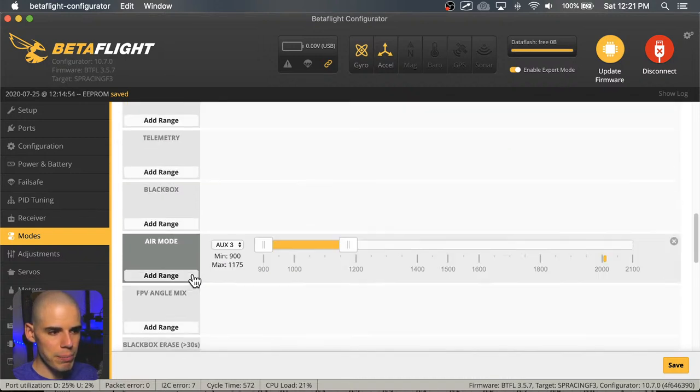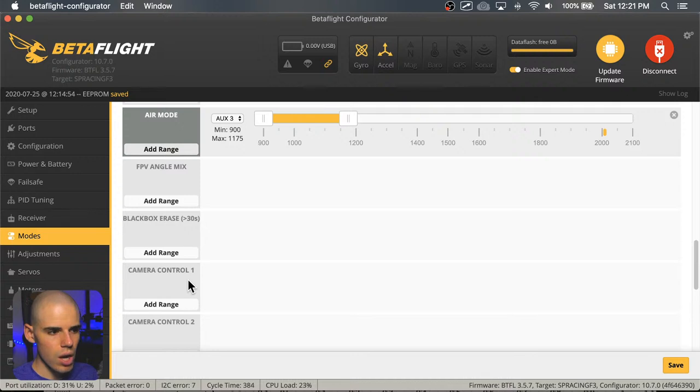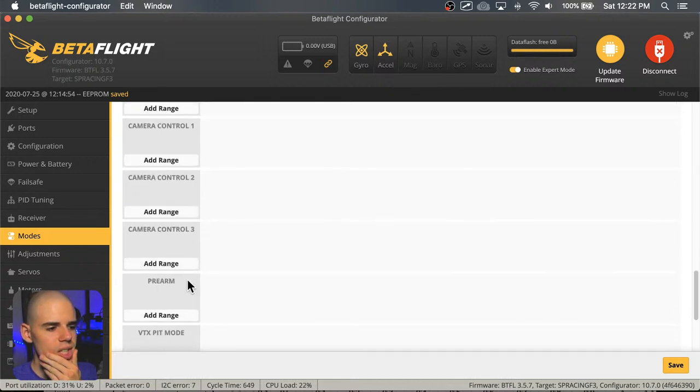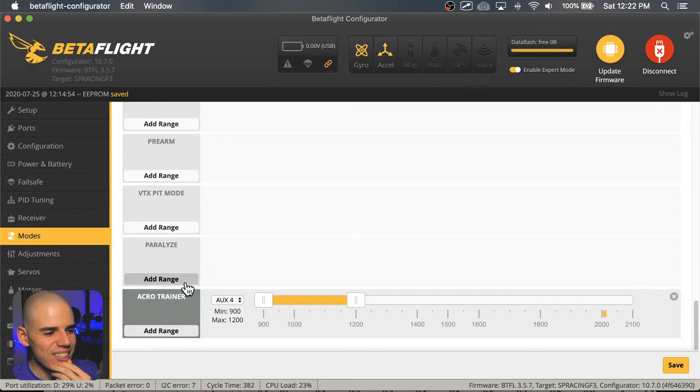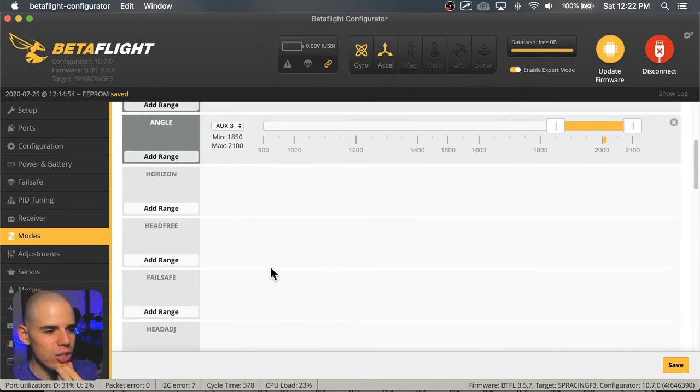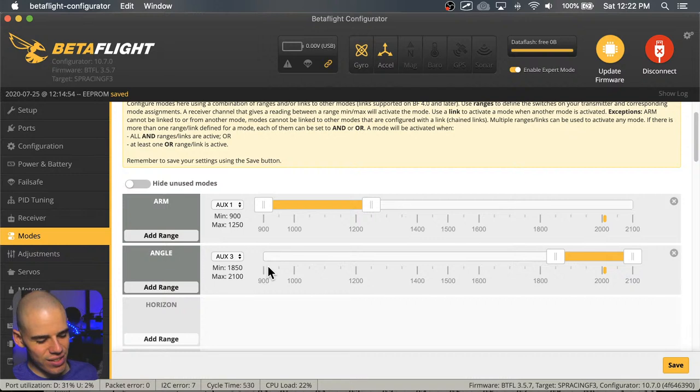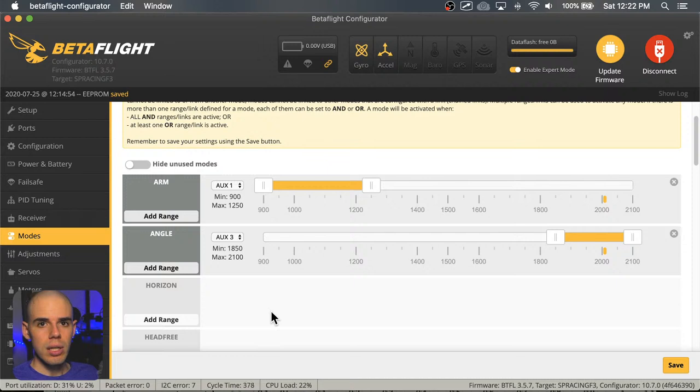So that's one way of doing that. But even more important than a beeper. Oh, shoot. Okay. All right. We're going to have to use our imagination for this last one, because I forgot this quadcopter is so old and the ESCs are so old that it can't do turtle mode. It can't do flip over after crash mode. So that is what I would put on my other quadcopter. I would just add it just like all of the rest of these, and I would put it on this particular switch right here. This one happens to be a three position switch, but I would just put it so that when the switch is all the way up, it allows me to do the flip over after crash mode.